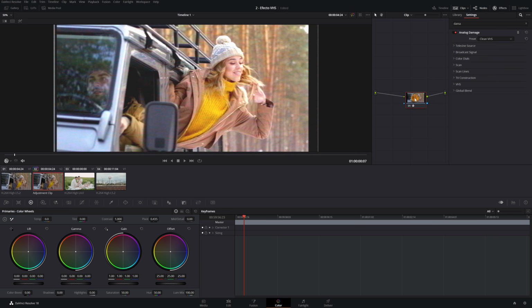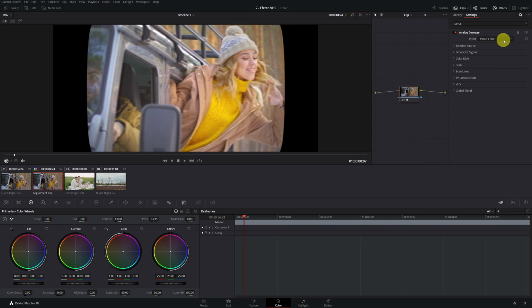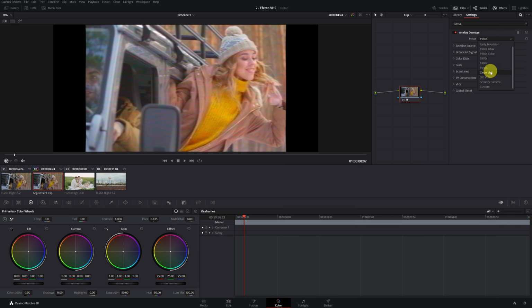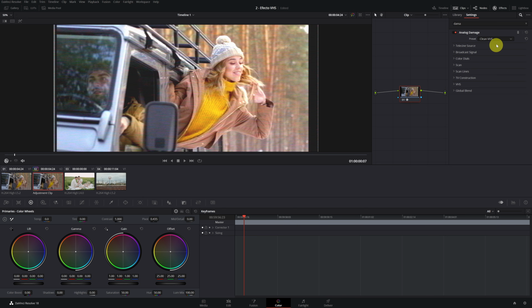As you can see, this changes the appearance of our video to an old VHS video. You can select several different models such as 60s, 70s, 90s, 80s, VHS Sharp, and also old VHS. We have several presets already done, but there are a huge number of sections that we can modify to our liking. Now I will show you the most important.